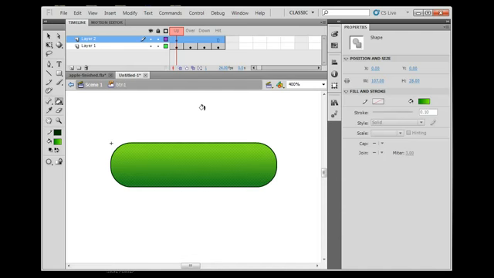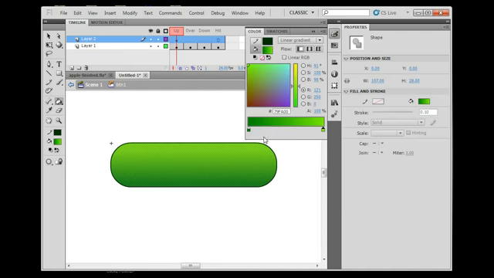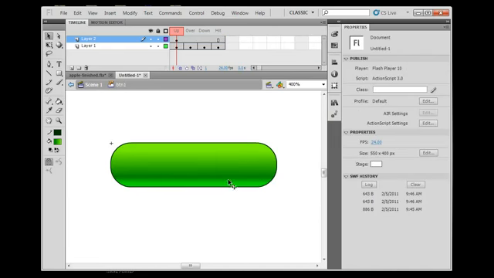The next thing I'm going to do is improve this. So I'll go in here and say, you know what, I want to improve that. I'm going to slide this over here. Okay, and then I'll make a new tab right here. And I want this to be maybe a lighter green also, to create that effect of a shadow or a reflection in the button. And you can see right now what that did to the button. If I deselect, you can see it adds almost a little bit of a gel effect to the button.